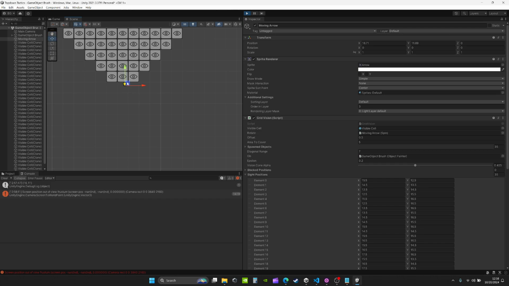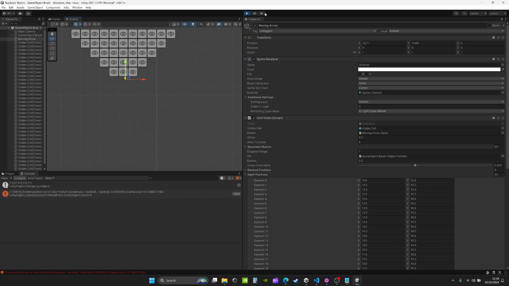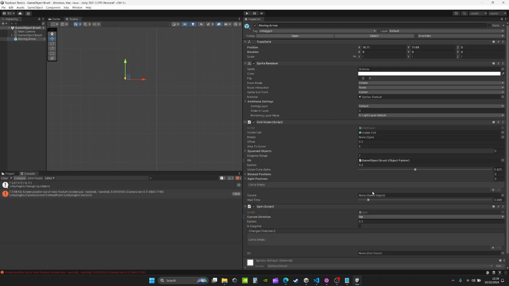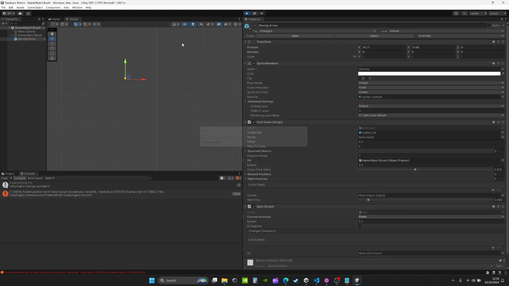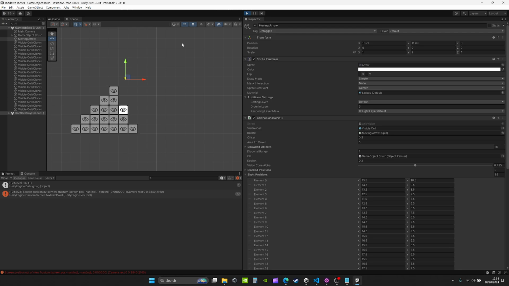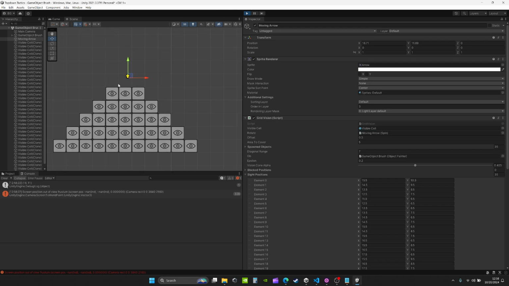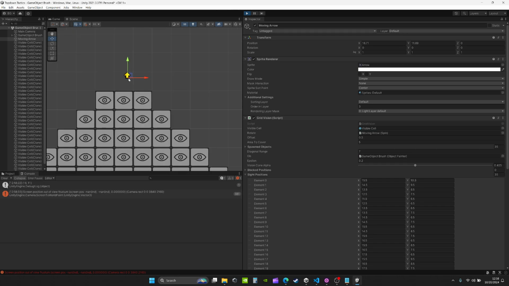The reason for this is that how the system works is that whenever a grid, or a vision cone, is spawned, the individual cells are spawned at offsets from Vector2Ints, and those Vector2Ints are calculated based on the original object's position, and so that position has to be rounded to a Vector2Int.